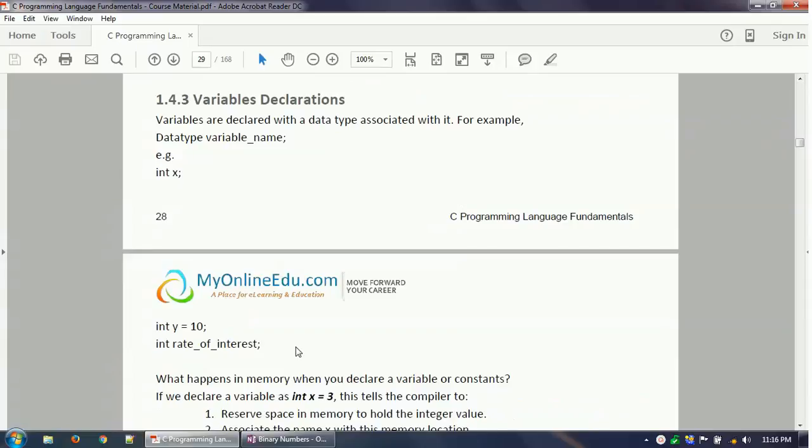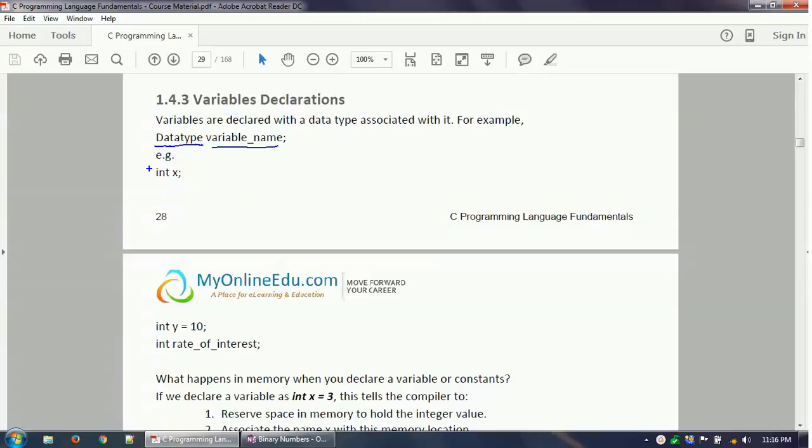Now, how do we declare a variable in a C program? In C, a variable is declared with this syntax: the data type of the variable and the variable name. We know what rules a variable name can follow. That name is associated with a data type. What is a data type? We'll discuss it just after this variable declaration part.